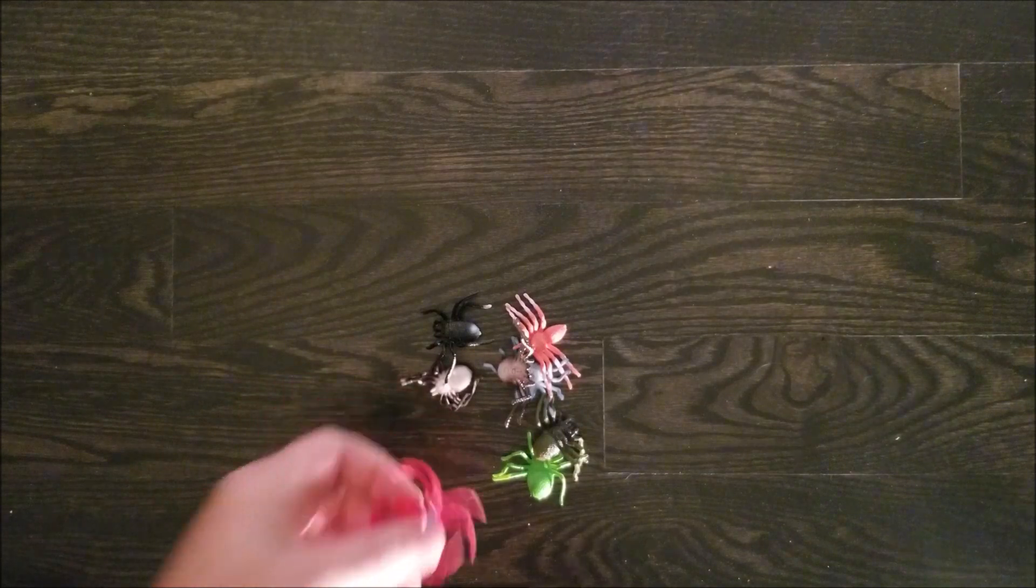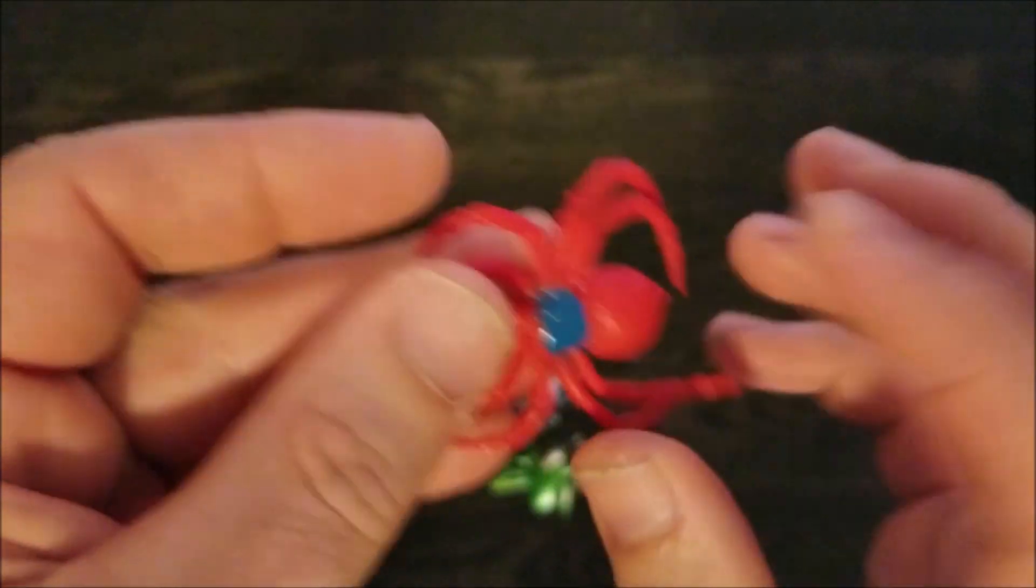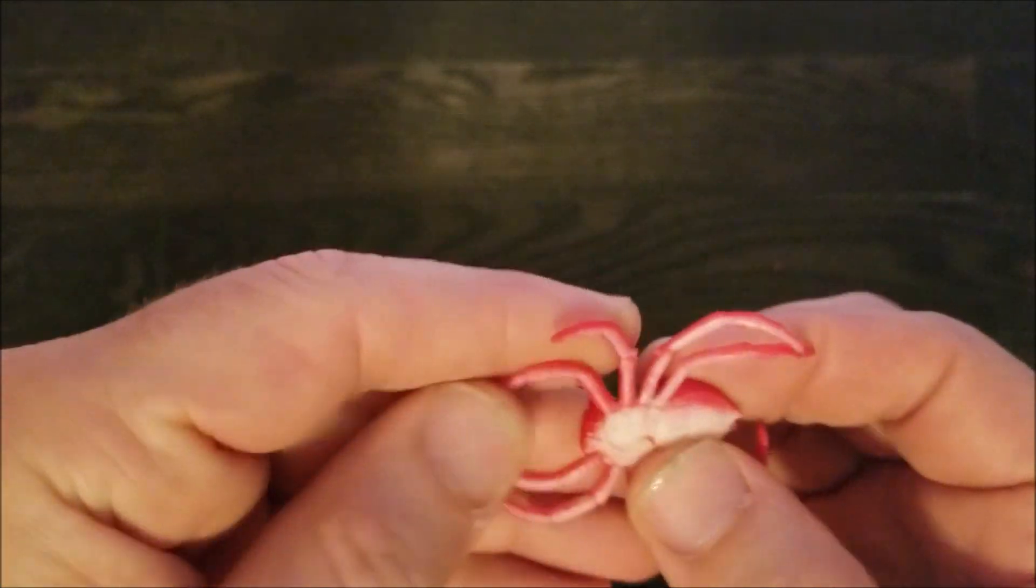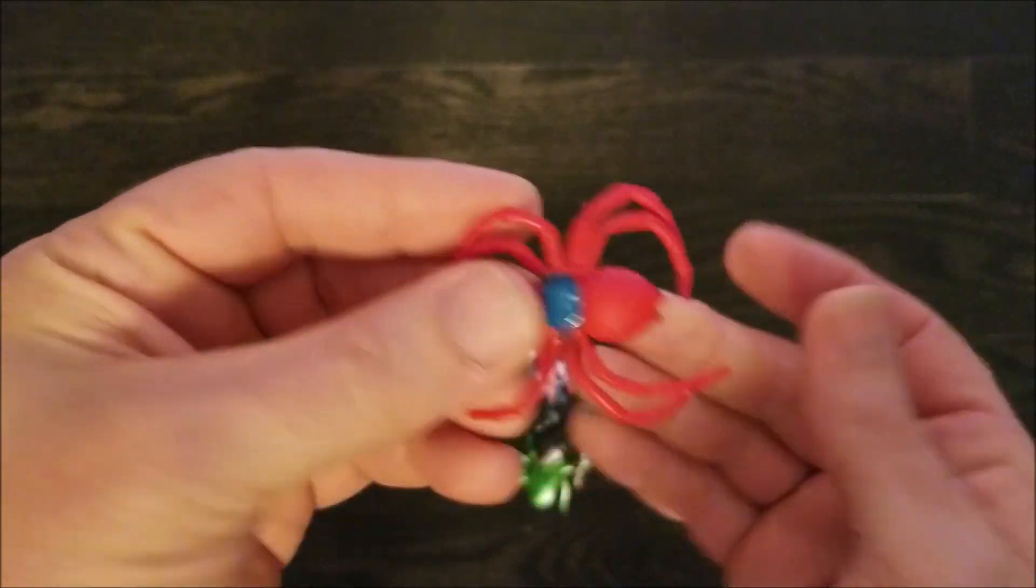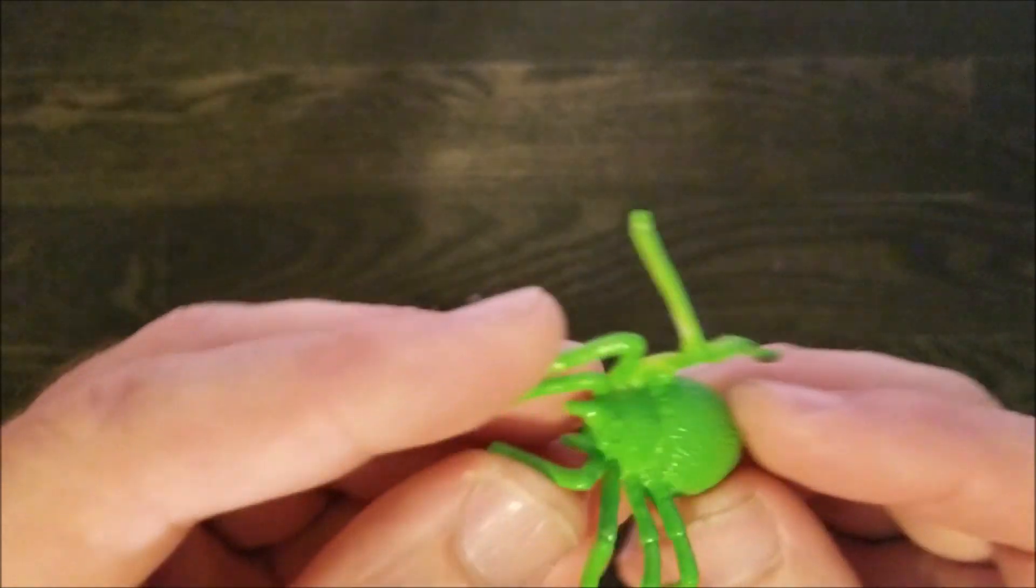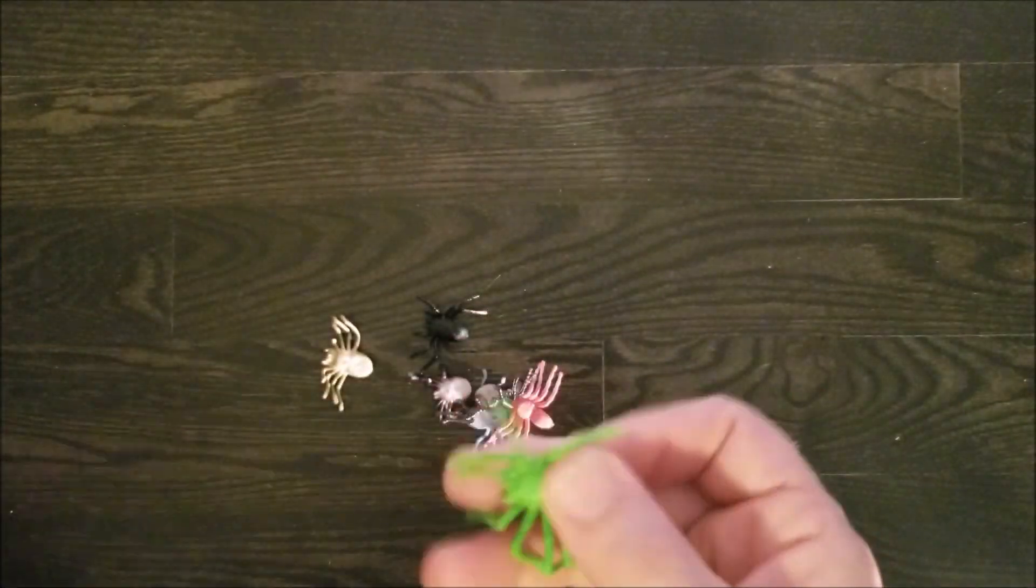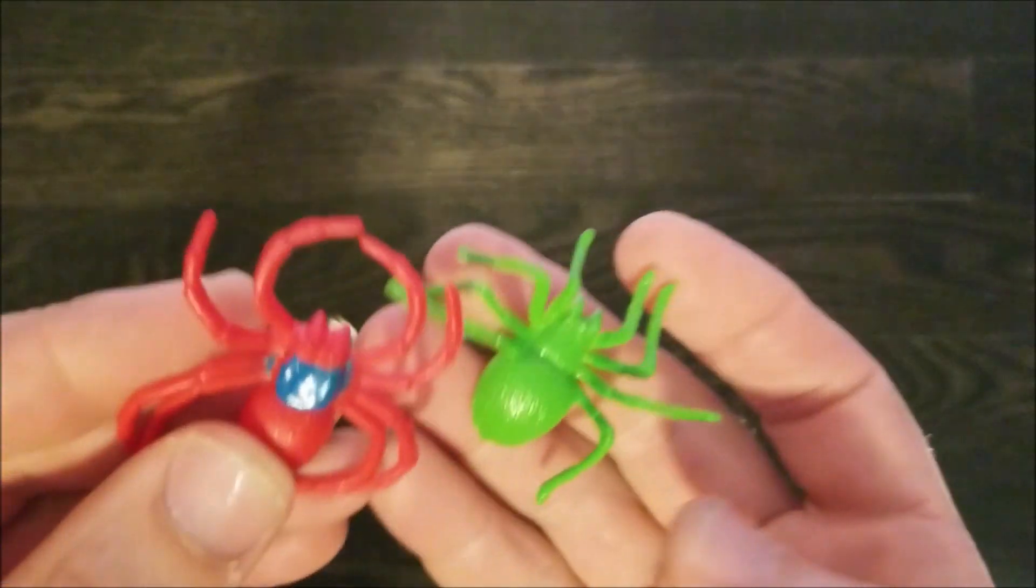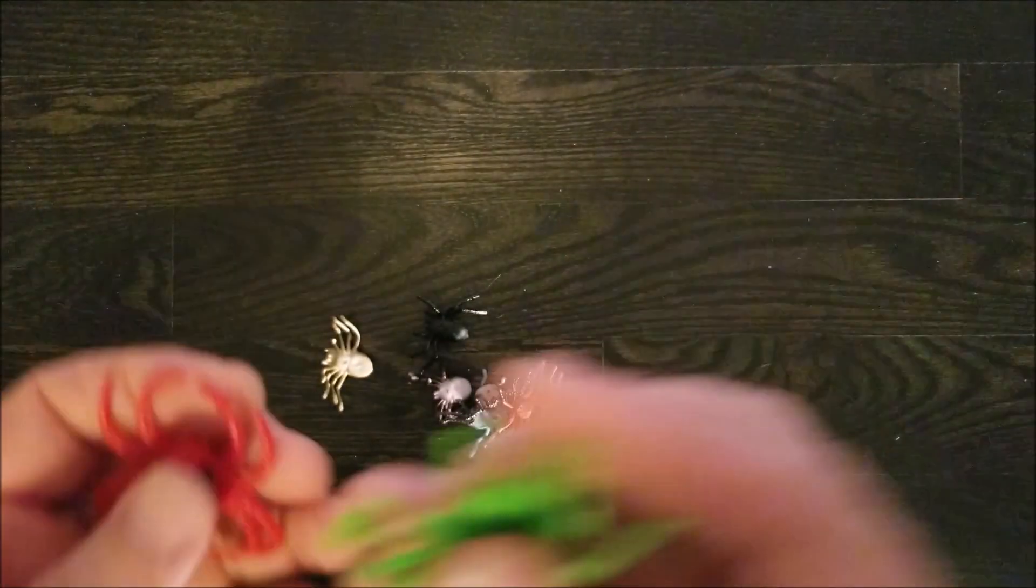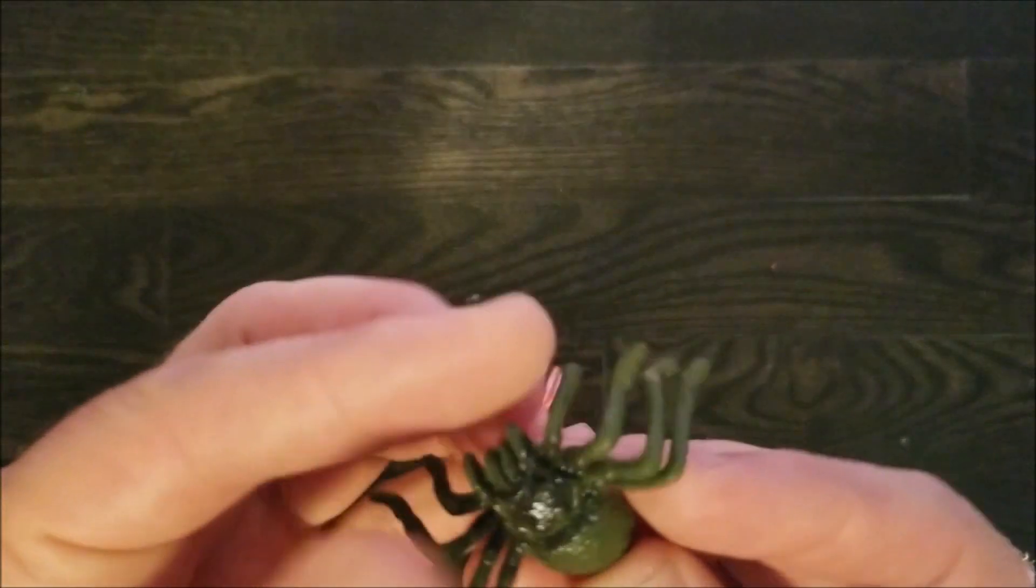But I thought these were pretty detailed. Obviously the paint job on it's pretty awful, but you know, put that on a base and give it a paint job and it's a pretty good little spider there. And the cool thing about this bag is like they're all a little bit different from each other. Not just the coloring, but the actual shape or mold of them is a little bit different. Like this guy's sort of flat, this one's raised up a little bit, you know. So really cool, there are lots of different styles, which would be nice.